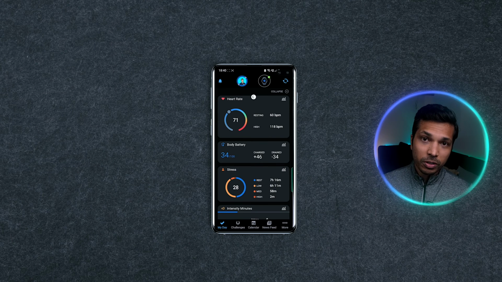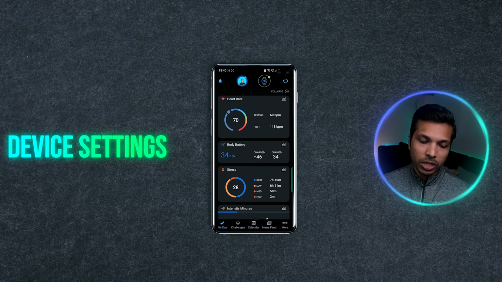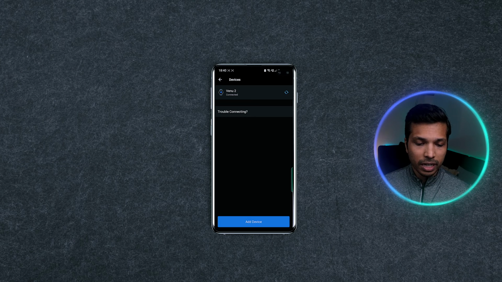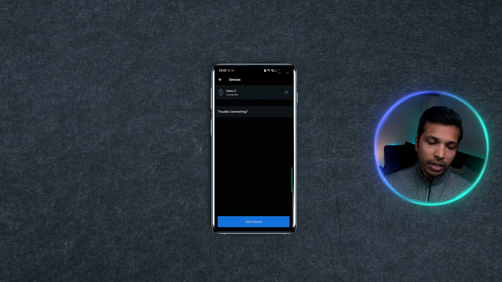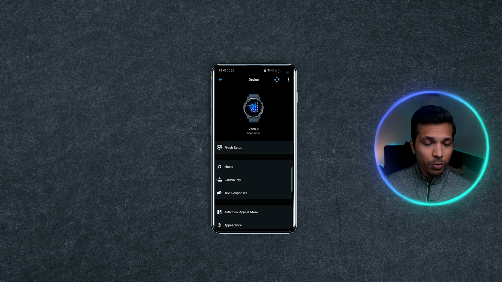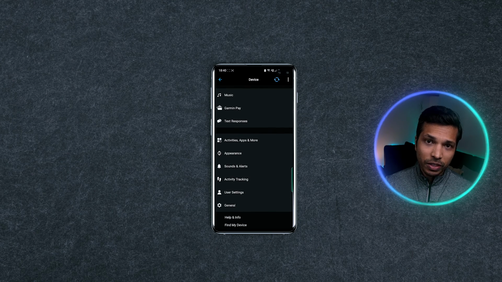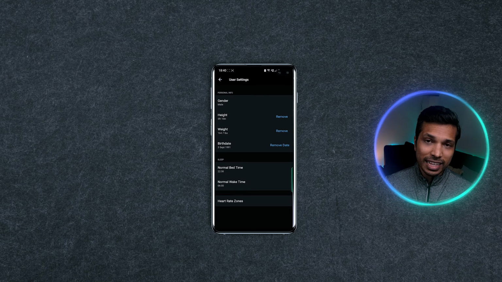Okay. Let's move on to devices and device settings. Select the watch icon here, and this will open up a list of your Garmin devices connected to this Garmin Connect app and the account. Selecting your watch will open some settings that can help you personalize its usage exactly to how you want it. Now, before you touch any of these settings that you see, I highly recommend scrolling down and first selecting the user settings. You'll know why we're doing this later when we get to the intensity minutes settings later on in this tutorial.